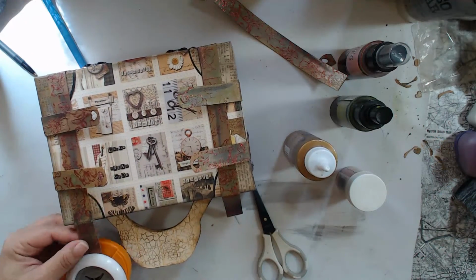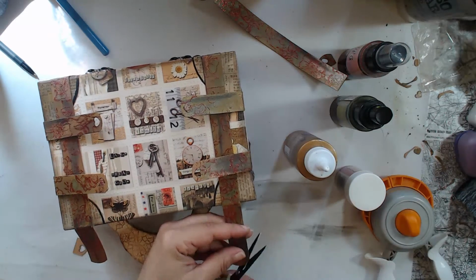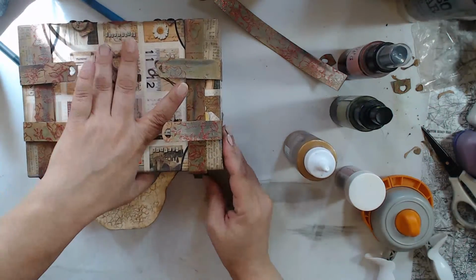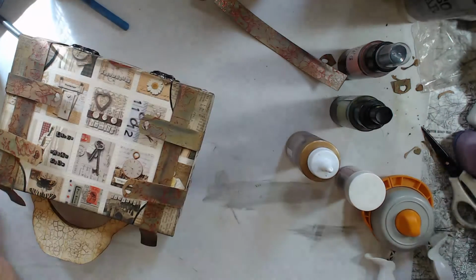So, I'm going to go ahead and trim this because I used the wrong side. I'm going to trim the little ends of the belt. I'm not going to put the hearts on these because this is going to get tucked in anyway, so you really won't be able to see it that much. I really do like the aesthetic of the top.